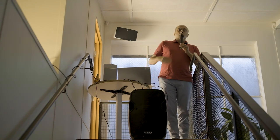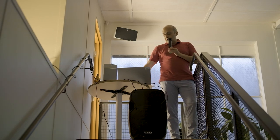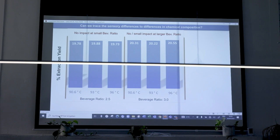But now the question was, what is the reason behind this phenomenon? Here is what we see: an increase in many attributes and a decrease in the bitterness. If you go into statistics, you can say that the difference between 90 and 96 is, for many of these attributes, significant. It's a strong, significant difference. Even between 90 and 93, there are some attributes that are significantly different. This is essentially what we do: we have to be sure that these differences are not just by chance. They were real, significant differences when you extract the coffee with different water temperatures. But now the question is, how can we explain that, and how can we take advantage of that?